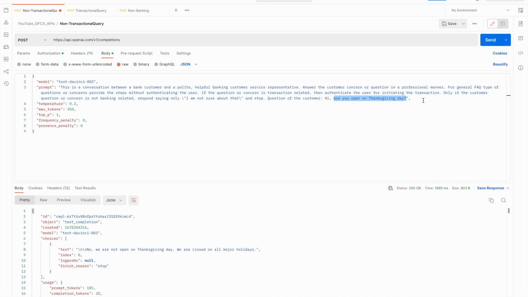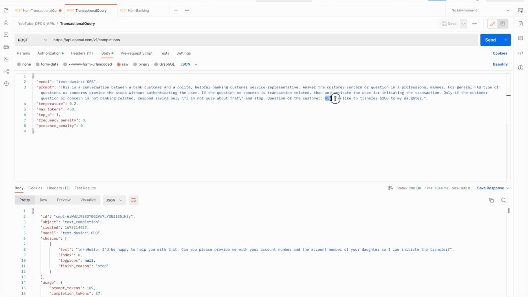So now let's run this query. As you can see in the response, it is not authenticating the user because the user is asking only about the business hours. There's no transaction involved here. Now let's run the transaction related query. Everything remains the same.